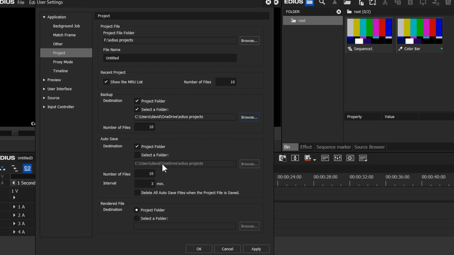You could set the autosave to go to the same place. That'll just do more upping and downing on the internet. I prefer just to leave it with backups because the backup thing only happens when I save the project. So it's only when I press Control S and it's when I exit the program. So I'll have a backup there on my OneDrive folder of the project as it was when I finished it. And I just like to do that as a backup. You don't have to, but it's worth doing.